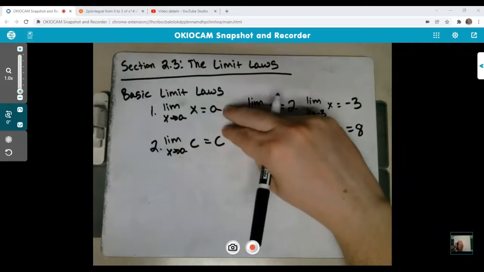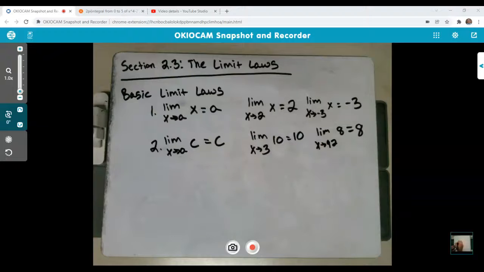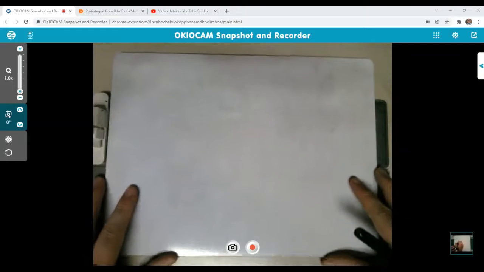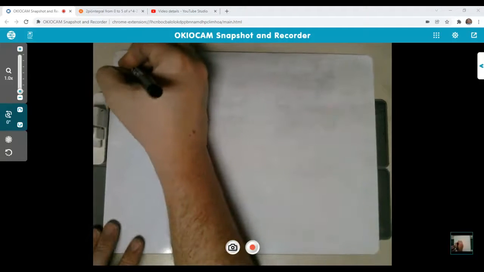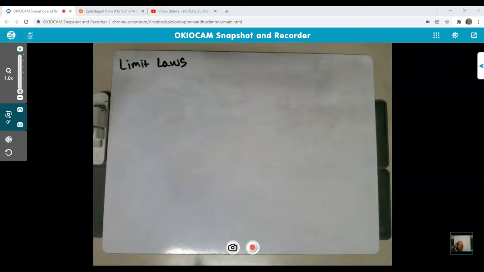So the good thing about having these two now is I can use these two easy laws here to do a lot of really neat stuff, okay? Before I can do that really neat stuff, we have to write down all the other laws that I'm going to use, okay? So let's write down all the other ones. So these are the limit laws that are going to help us out by finding them using the equation.